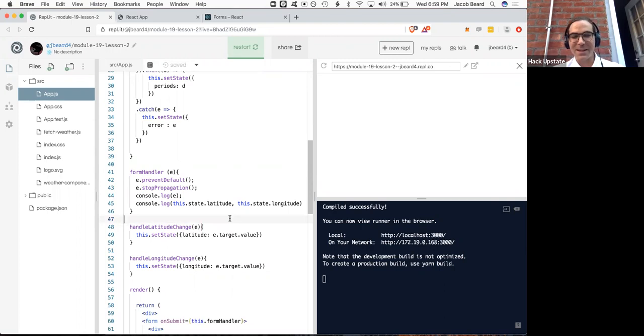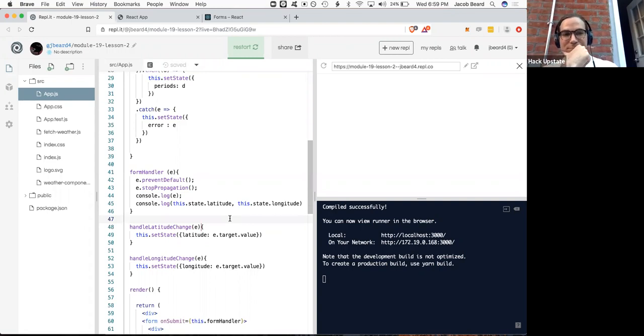The part that I was thinking was basically the part that fetches the weather forecast and sets the state from that forecast. Do you see where that is in the component?